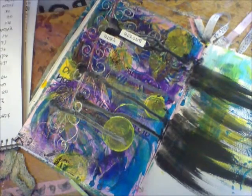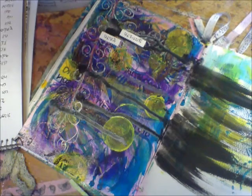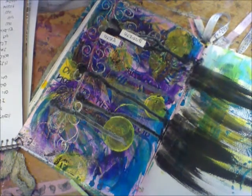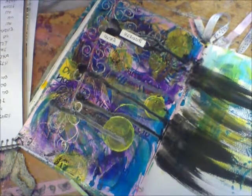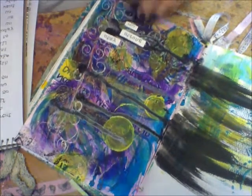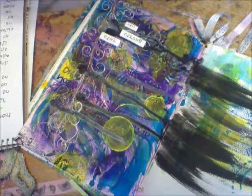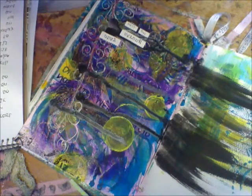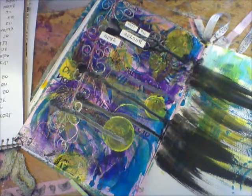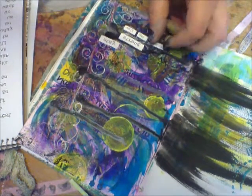So the stickers I'm using here are Tim Holtz Chit Chat stickers and Big Chat stickers. I think the only difference between the two is that the Big Chat stickers are maybe twice the size of the Chit Chat stickers. Really great if you don't like your handwriting, or if, like, this page is quite dark, so you can't really stamp over it because you're not going to get a good impression.